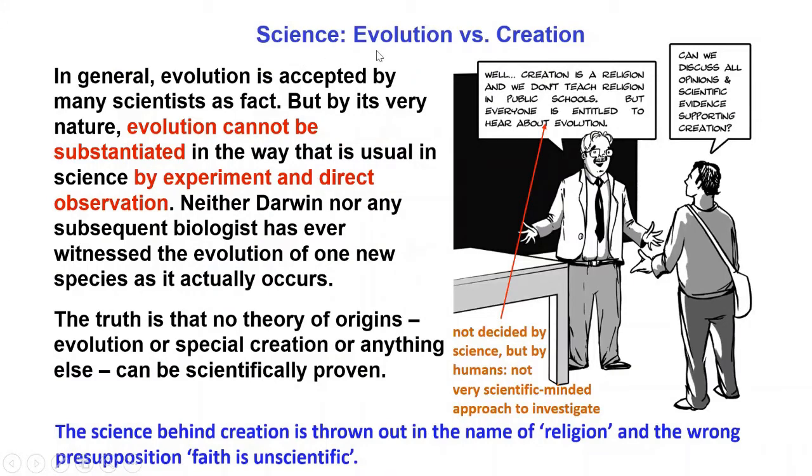Okay, so science, evolution versus creation. In general, even though we have looked at how it is impossible, evolution is accepted by many scientists as fact. Even up to today, there are those who know the Miller-Urey experiment was impossible. Life could not have come from the oceans, but now they're still exploring other places like pools of water here, puddles there, ponds. But it's actually quite ridiculous if you cannot find it in such a huge ocean of waters with all the minerals, how to find it in little puddles, right? But scientists are diehards; they will not give up trying to reject God.